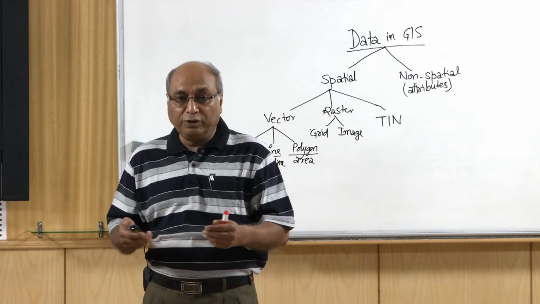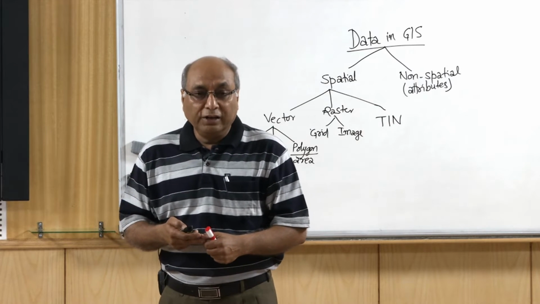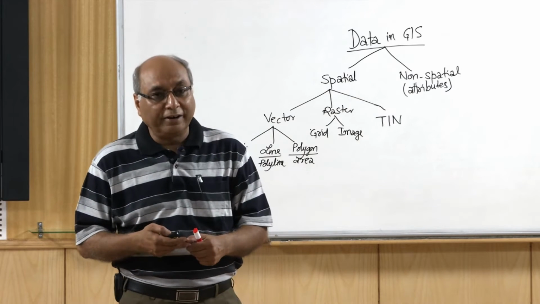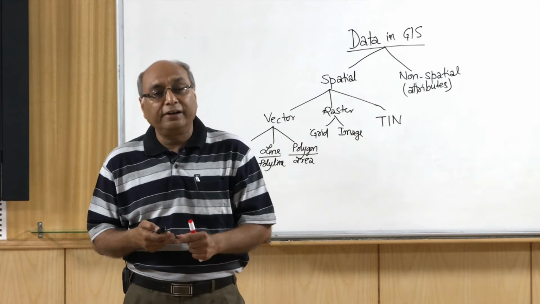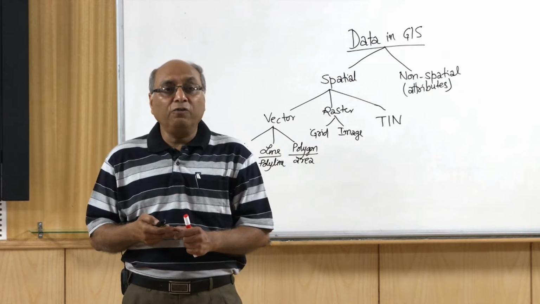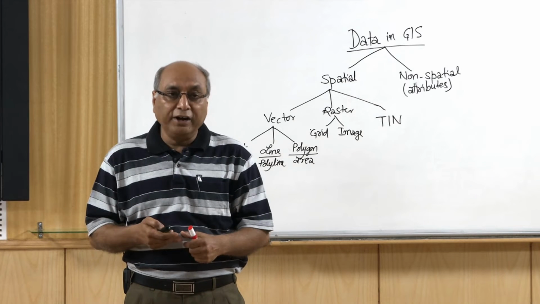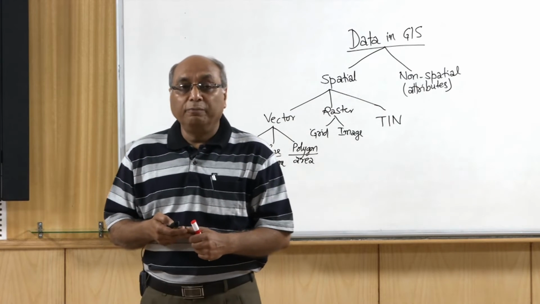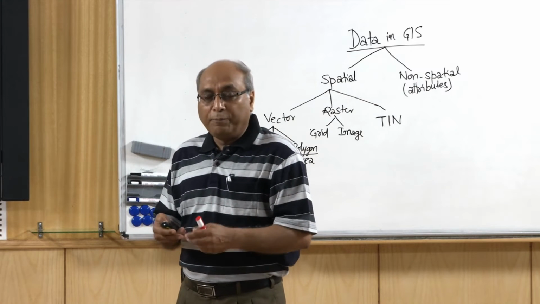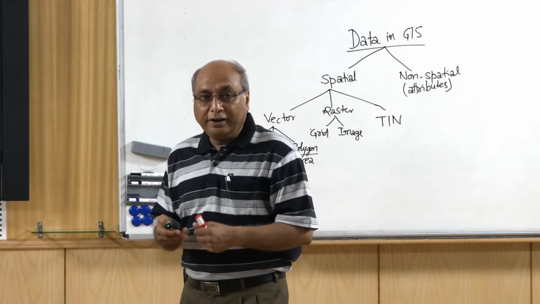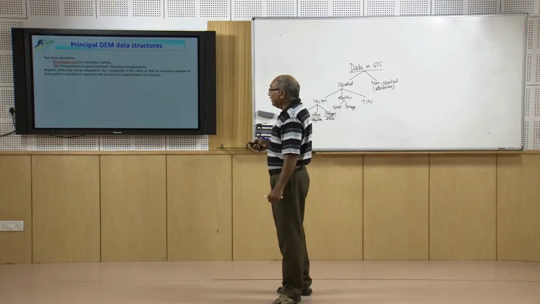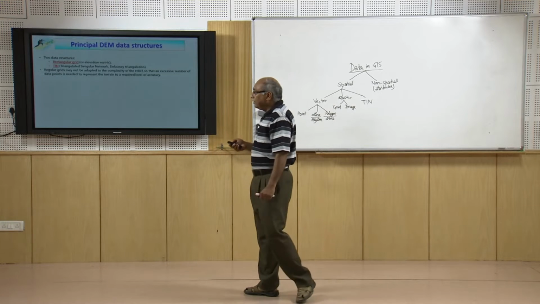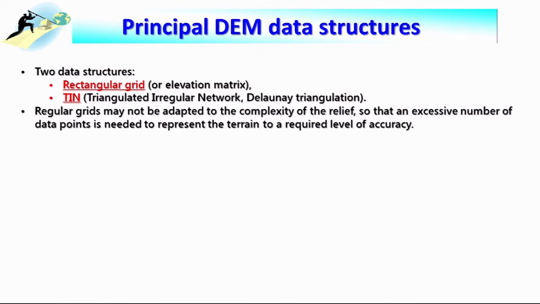On a 1:50,000 scale topo sheet, even if contours have 100-meter intervals, they are very close because the change in elevation over a small horizontal distance is very high. Therefore you need a different kind of data representation by which you can truly represent the terrain in near natural conditions. The complexity of relief cannot really be represented by a regular grid like raster data. So this concept of terrain has come.